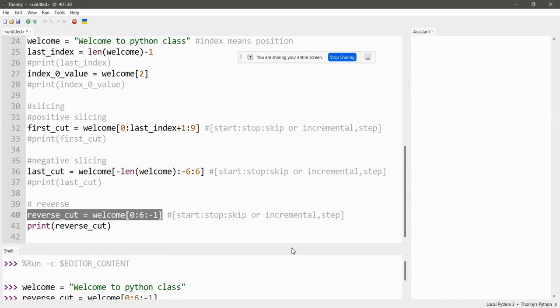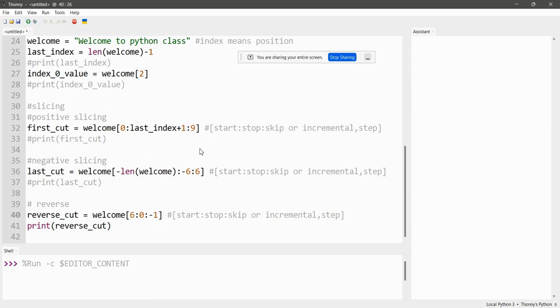Okay, so now let's change the same thing here again. Per what we just did, I still want to do a reverse. So if you want to do a reverse, where are you starting from? From 6 to 0. If you are starting from 6 to 0 and run this line, now you can see that the reverse is working, because it's going to pick from the back. I hope you get it.